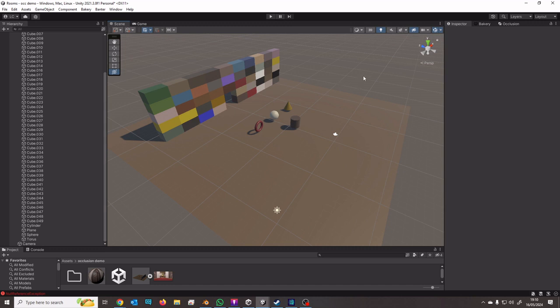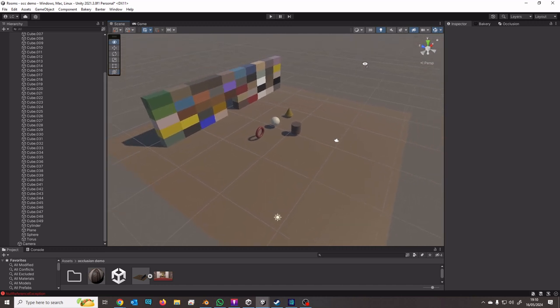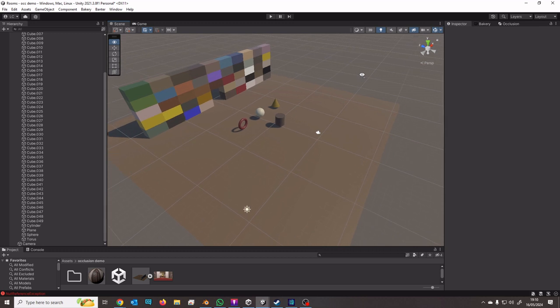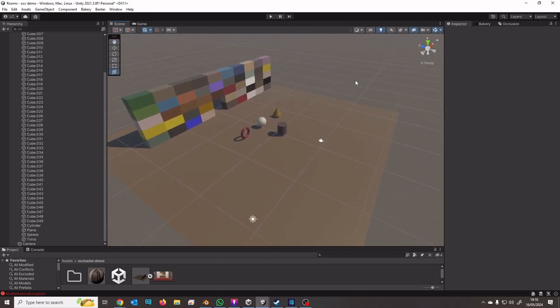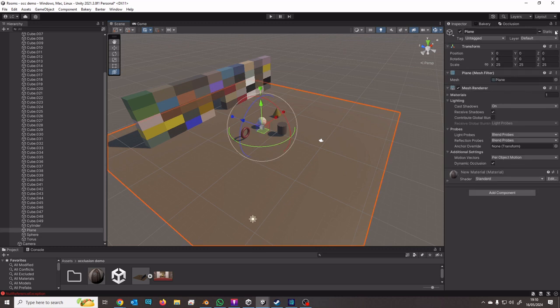If it's an occludee, it's something that is affected by that brick wall. So almost all things should be both an occluder and an occludee unless it's a very, very small object. If it's a small object, it's never going to block your field of vision. You don't need to mark it as an occluder, just mark it as an occludee so it'll disappear when it's not in view.